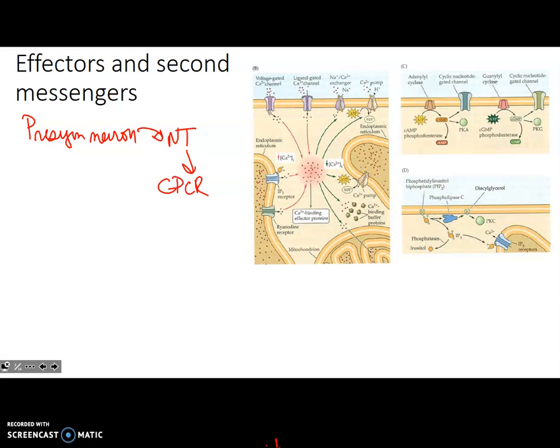Now, once the ligand is bound, the neurotransmitter is bound to the G protein coupled receptor, a G protein becomes active. These G proteins are able to associate with the G protein coupled receptor. They're able to get rid of GDP, bind GTP, and now we think of them as active, right? Whether that's a heterotrimeric G protein or a monomeric G protein, these G proteins are now active, and they typically target or activate effectors.